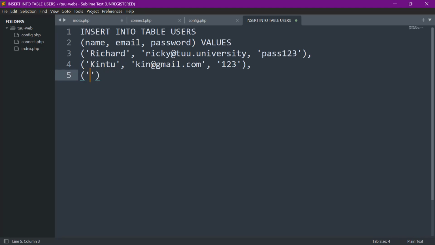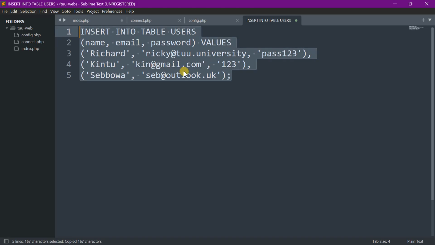I'll also come here and say my name is Siboa, comma. We put the email SBE at Outlook UK, like that. And here I will terminate. So this is my query.